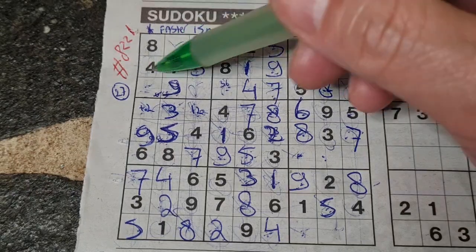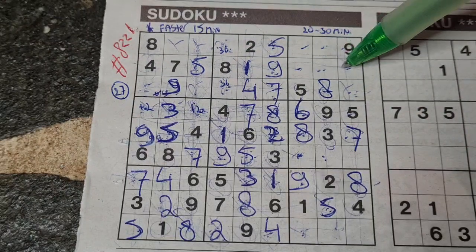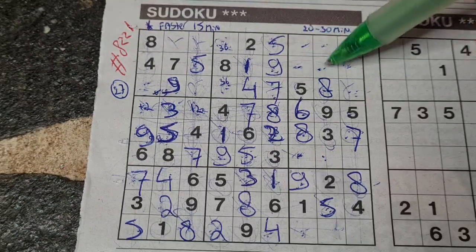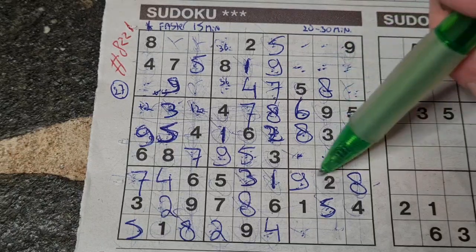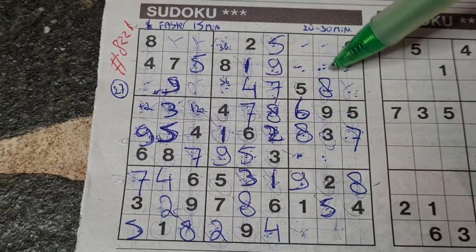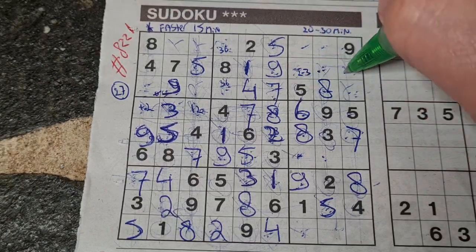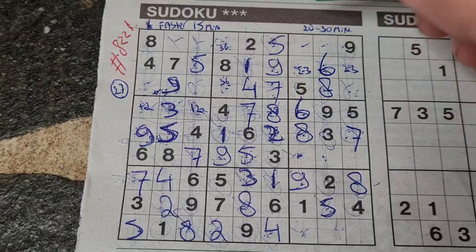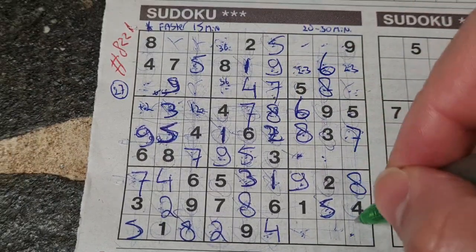Three missing numbers in the second row. Those missing numbers are the 2, the 3, and the 6. And look, we have a 2 and a 3 in this column. No 2 and 3 in this box. 2 and 3 goes in those two boxes as a pair. So one digit left in this row for number 6. 6 in this column, 6 in the column next. So the last column, the only place left for 6 should be there.